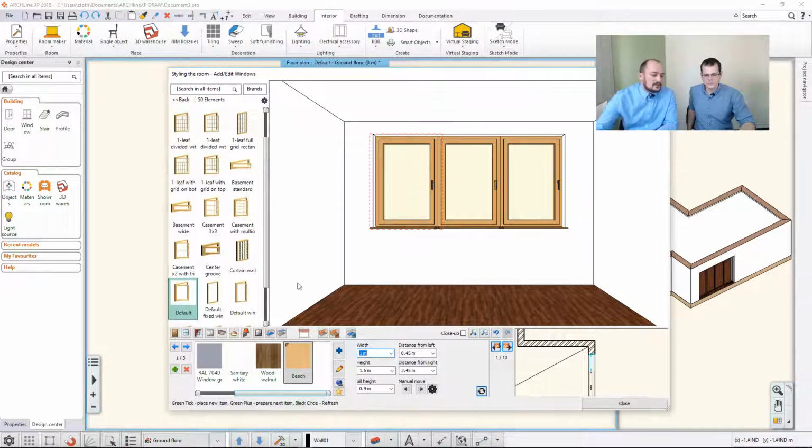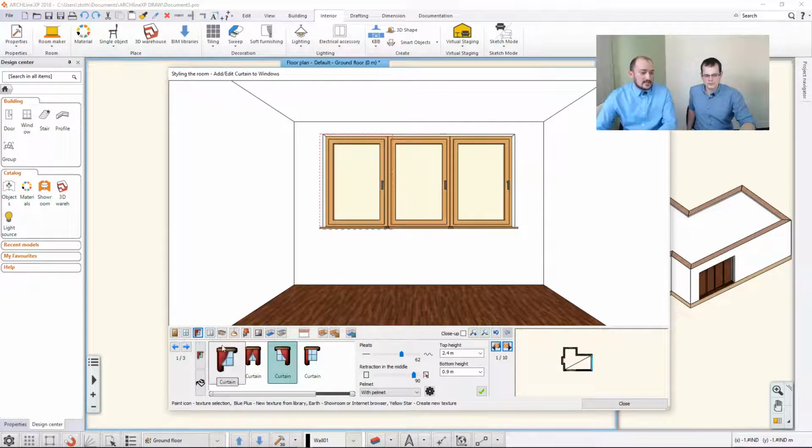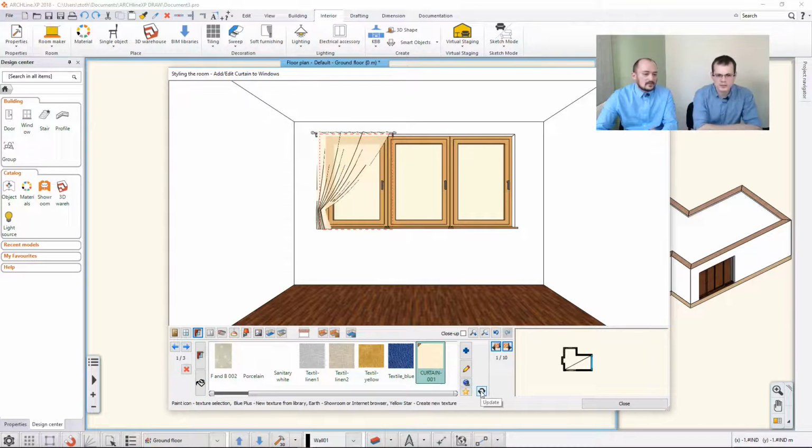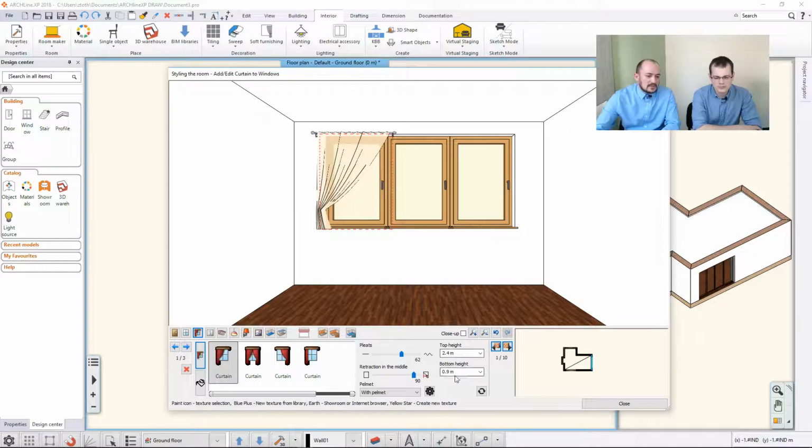And if you would like to add window treatment, that's the next step. You can decide in front of which window, what type of curtain, with what sort of curtain fabric you would like to add, and then create, and then the software creates. Now I believe it's too short, so I just change its settings. Its bottom height should be 2 centimeters from the floor, update, so now it's there. I can even make it a little bit more wavy. I can make it closed or a little bit more opened, tied to the side. This is how I can customize.